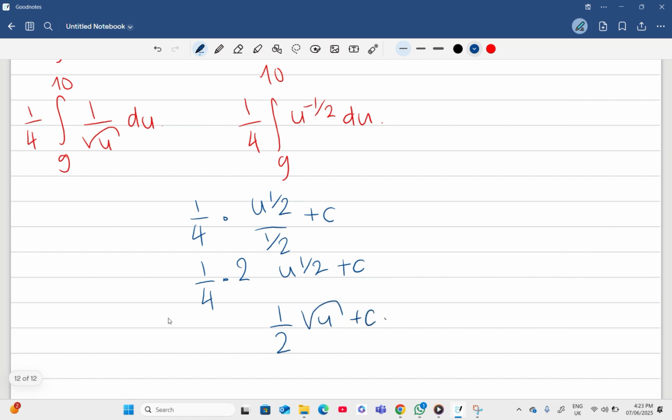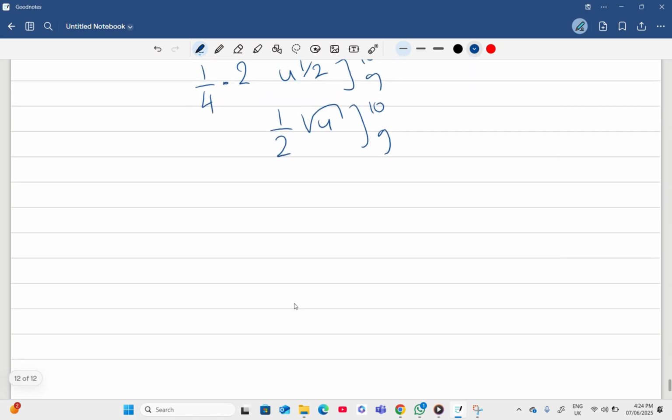But this is not my final answer. Now the thing that differs here is that I am not going to substitute my u value back in, because if you remember, this is obviously going to be from 10 to 9, and wait, there are no c's here because it's definite. Whenever I have a limit, there are no c's. So this is going to be from 10 to 9. So this is my mistake, 10 to 9. Okay, now I'm going to substitute directly into u.